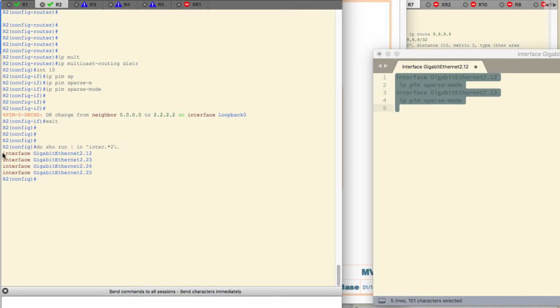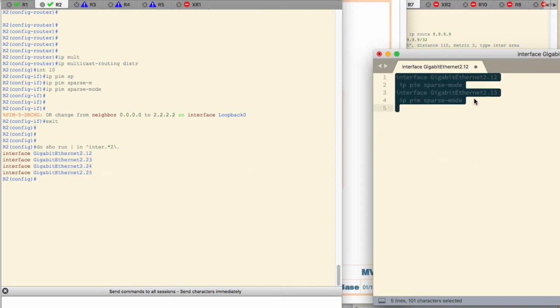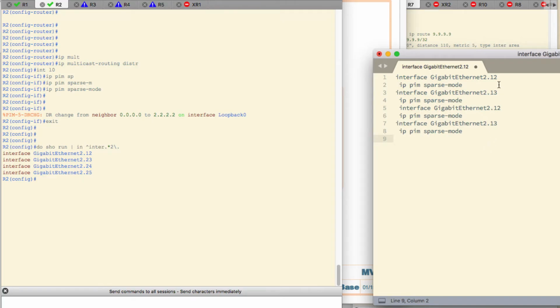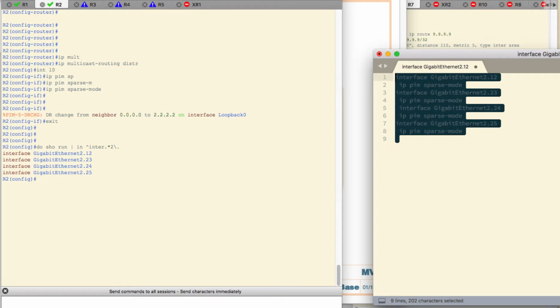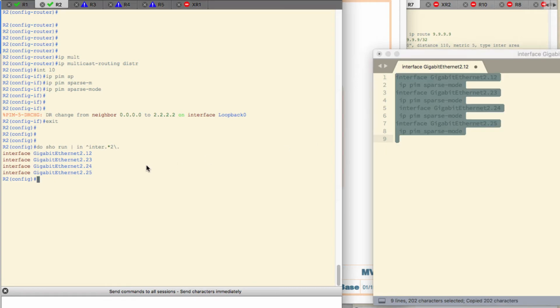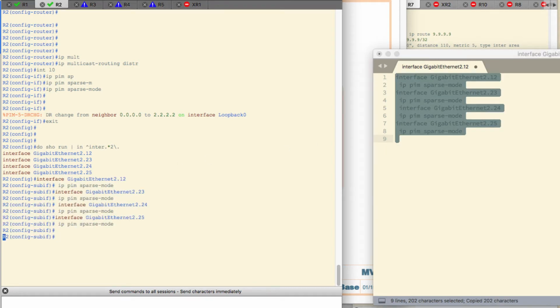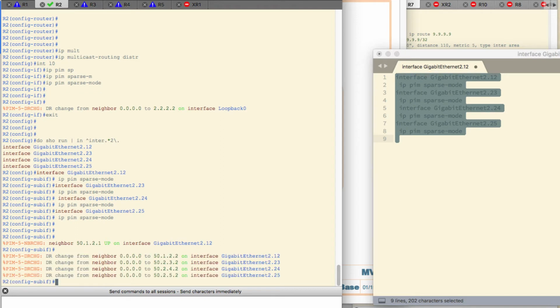Now I have 4 interfaces to do here, right? So all I need to do is change the numbers on here. So let's take this, there are 4 interfaces, so I'll copy this and paste it back again. So now I have 4 interfaces. Now one of those interfaces is the same, the other ones are 23, 24, and 25. So this would make my job a lot easier. I take this and I paste it back in. It's a pure P router, so we have all of the interfaces.